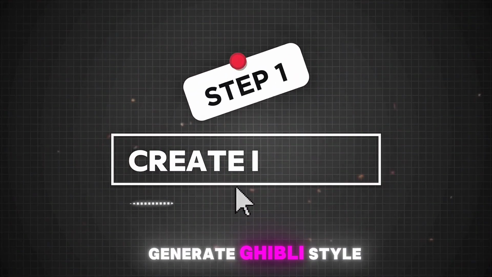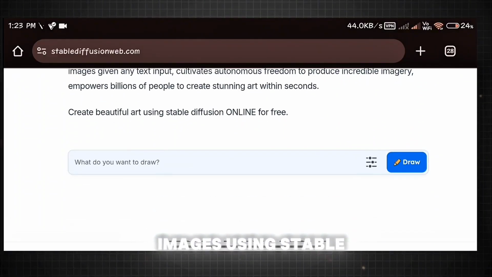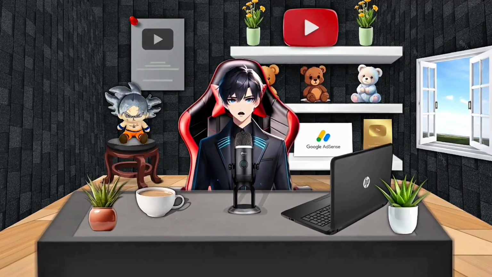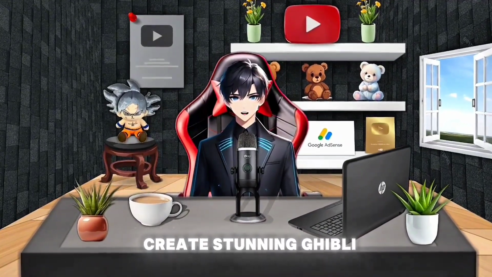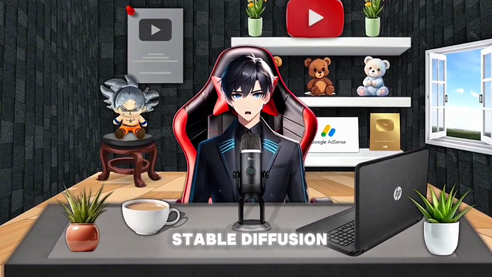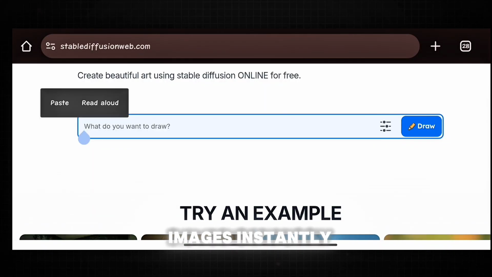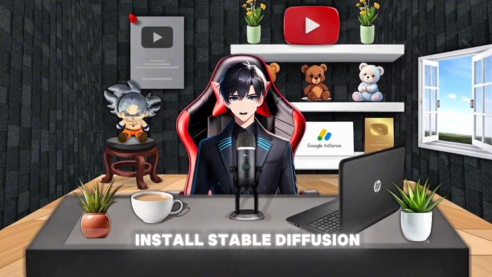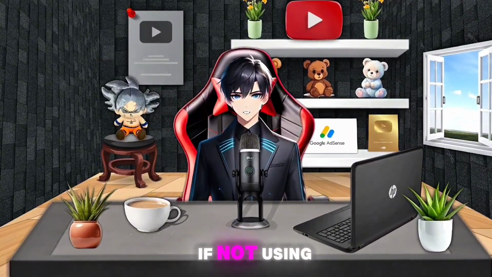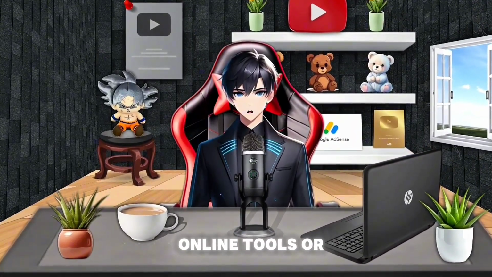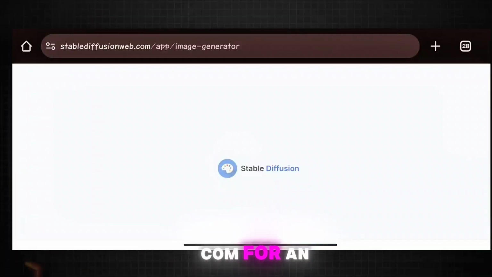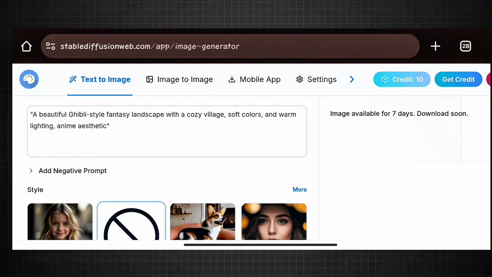Step 1. Generate Ghibli-style images using Stable Diffusion. First, we need to create stunning Ghibli-style images using Stable Diffusion, an AI-powered tool that generates images instantly. 1. Download and install Stable Diffusion, if not using online tools, or visit StableDiffusion.com for an online version. 2.